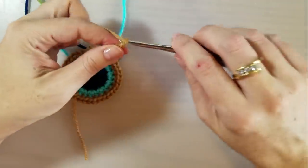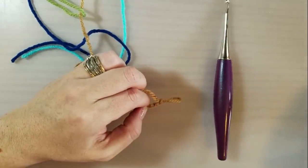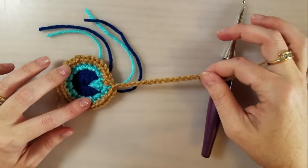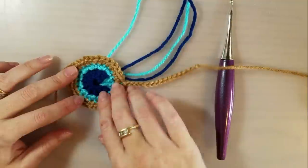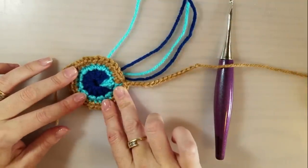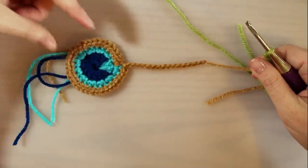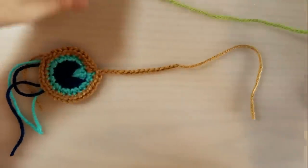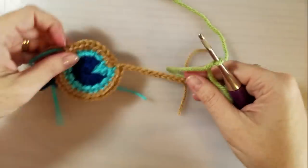2, 3, 4, 5, 6, 7, 8, 9, 10, 11, 12, 13, 14, and 15. Tie this off so that you still have that 15th stitch. And we've cut our brown and we have a tail that's 15 chains long attached to the circle of our feather. So now we have our feather with its 15 chains attached to it, and we've cut that off and we've cut off our tails of our blue so they're not in our way.